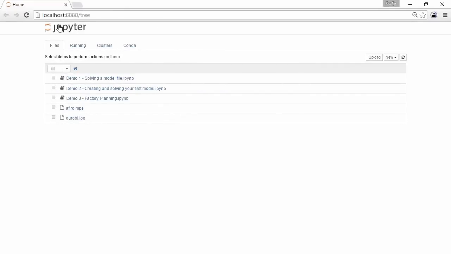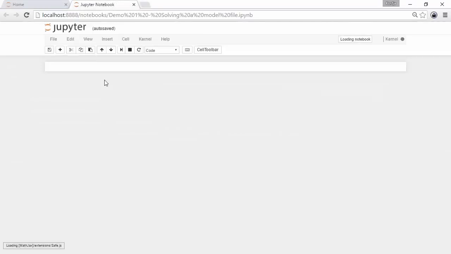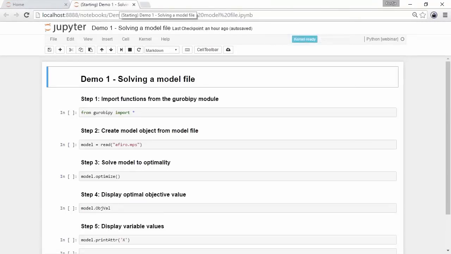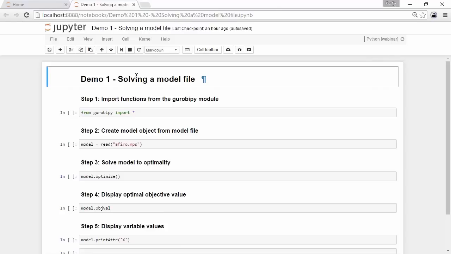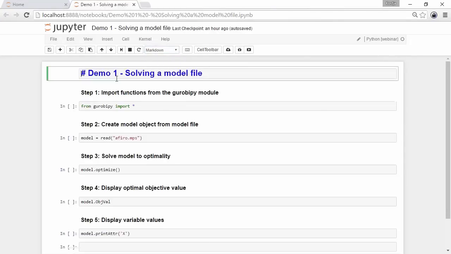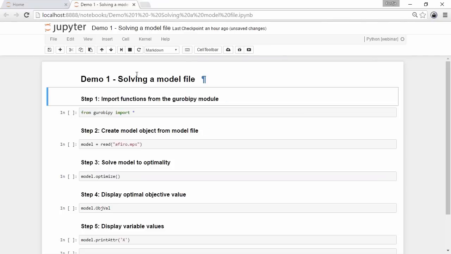So this is my local browser, and this is the set of notebooks that I have created for this webinar. We can select a notebook and open it, and it will open up in a new tab. Before we look into the details, maybe a few things about notebooks. What you see here is a set of cells. Cells can have two different types, or more than two types, but we will see two main types in this presentation. The first one is Markdown, which means formatted text. We can enter Markdown code, then we press Shift Return, and this gets converted into a nice graphical version of what we just defined. And this works with formulas and equations. We will see this in the next few examples.